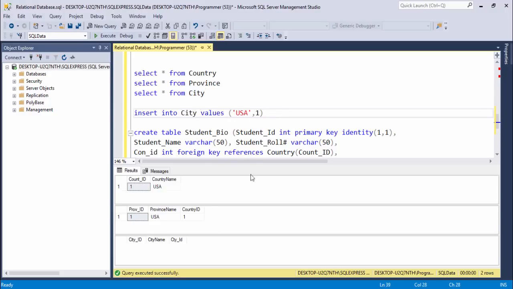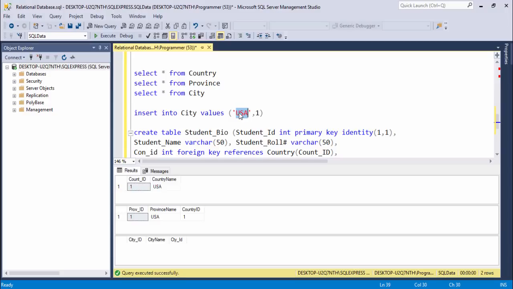In the third table have city ID, city name, and city ID. This is also wrong, but I need to use province ID. That's it. Okay, no problem, you just remember that. Okay, in the last table I want to include the city name. Okay, first of all I use city name USA, and I need to use the province column ID number. This city, which province you want to display it.